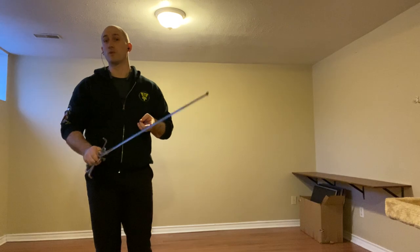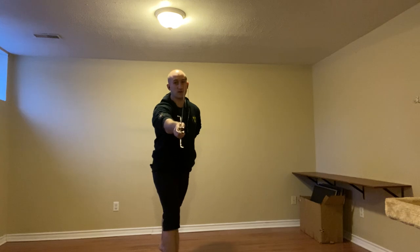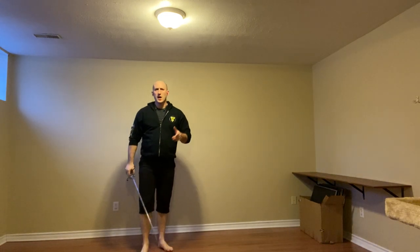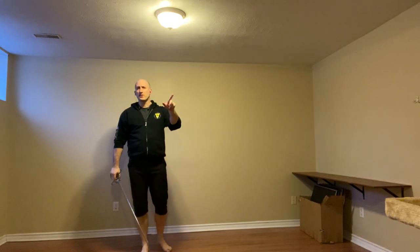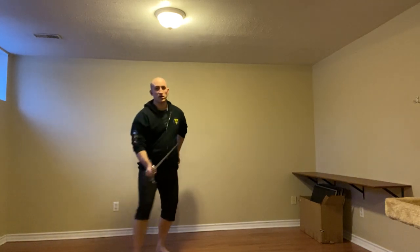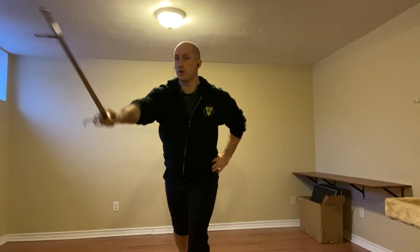Finally, we have a thrust over top of their sword, which can turn into a punta riversa — the smarter way to do this — via contact. So essentially once you place my sword on top of theirs, if they do any sort of response, they push it back, I simply turn my hand up and thrust to the face. He does mention that if they try to bring their sword underneath doing a cavazione, as I'm doing this, we're still going to turn our hand to entrare and thrust to the chest or face.